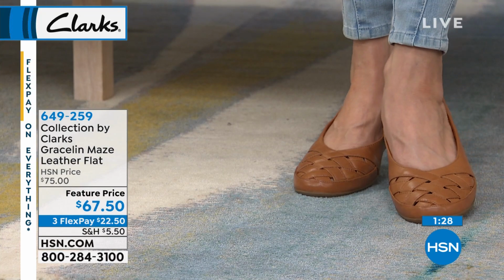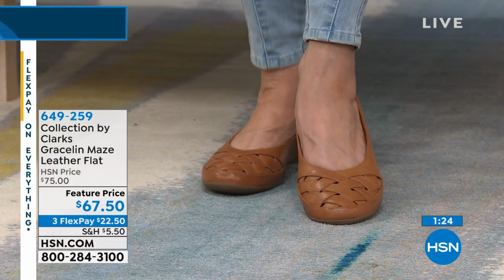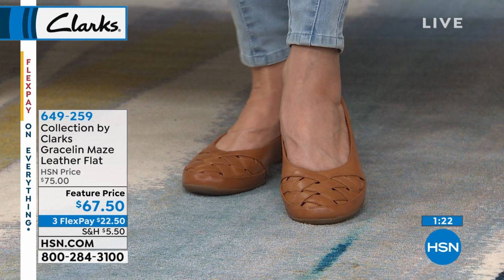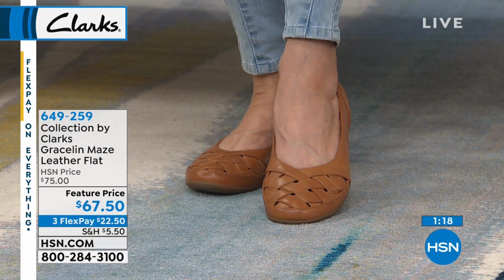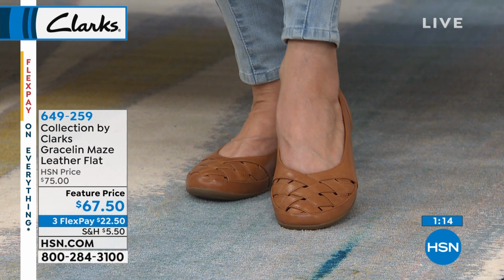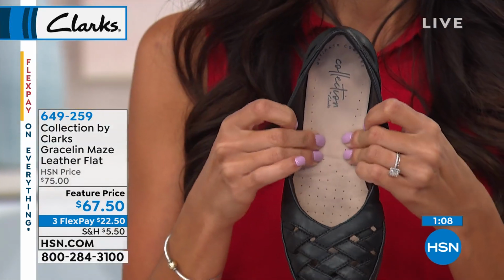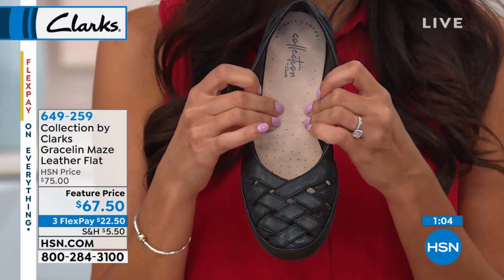I also feel when I look at this shoe, you know, I often talk about age as it relates to our feet, but there are a lot of young people that have challenges with their feet and need support and require that comfort and have a hard time, especially if you have a wider foot. Embrace this shoe, because this does come in medium and wide width. We have sizes 6 through 12. I feel like the look of this shoe is a little bit more youthful, definitely, as it relates to some of the other styles that we've seen.